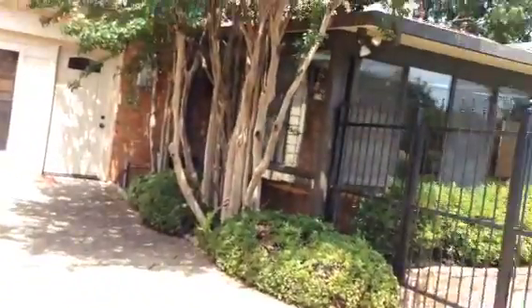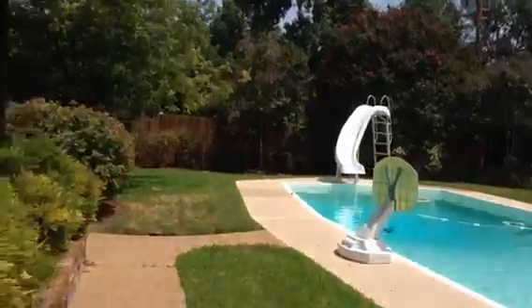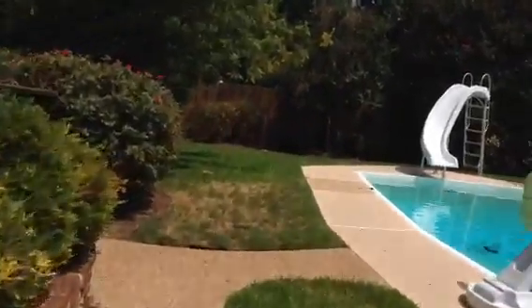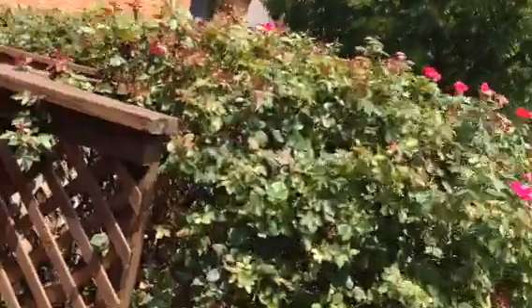That's really the whole walkthrough of the house. This one was a little more difficult for me to navigate because I thought the master bedroom was on the opposite side of the house from where it actually is — so the room that I called a second master was actually the master.